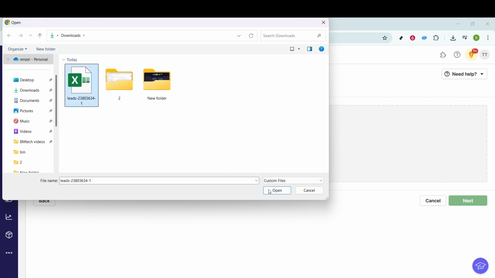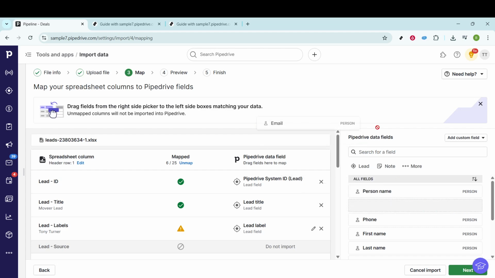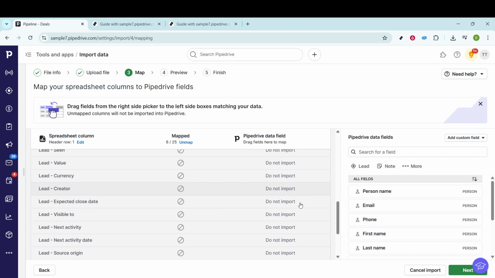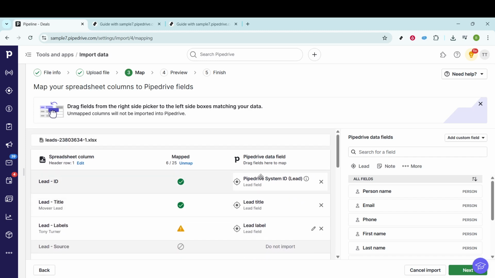After your spreadsheet is uploaded, there might be a need to fix fields. This step involves aligning your spreadsheet columns with Pipedrive's database columns. While Pipedrive generally does a commendable job of automapping, double-checking is a wise step to prevent any potential errors. Make sure to review and confirm that each column matches appropriately with what Pipedrive expects. Spending a bit of extra time here can save you from many headaches down the road.